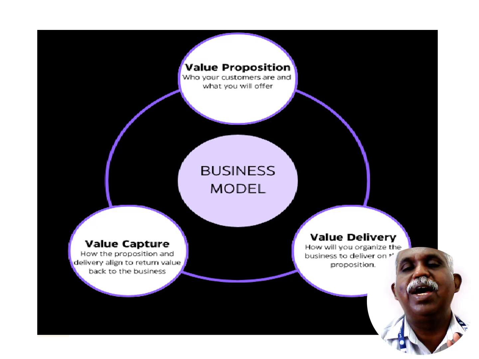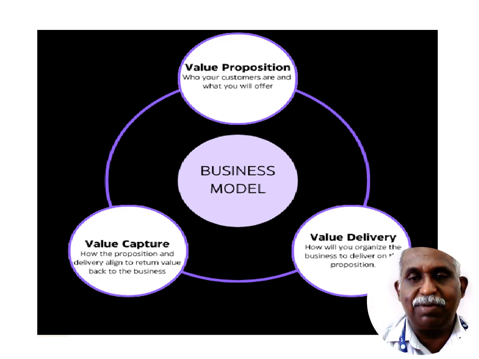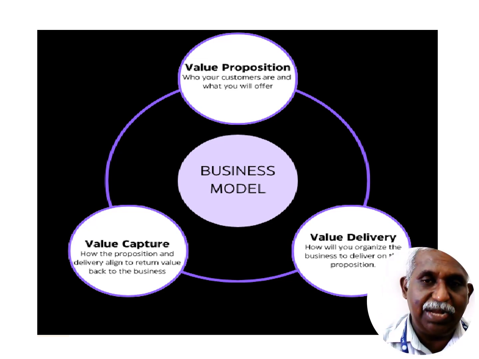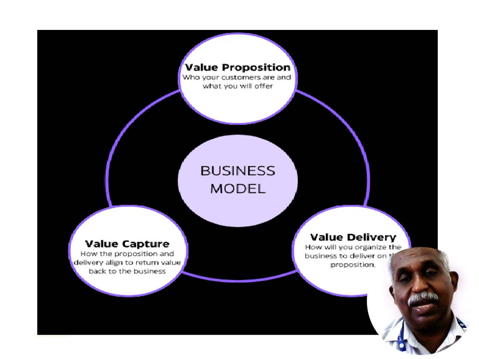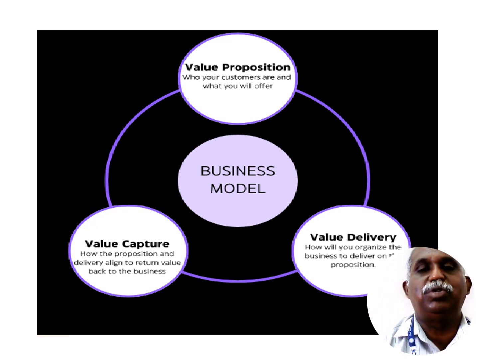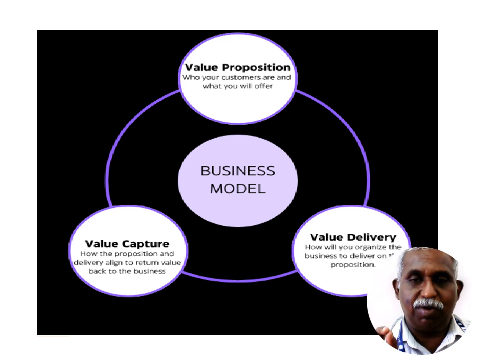Then, how are we taking this value proposition to the customer end? We reached the customer, customers are satisfied. The satisfaction only in the mouth will not return back. We need money in the form of return. So satisfaction of mindset returned with suitable money will boost our business again and again. So the major three things are value proposition, value delivery, and value capture. These are the major key parts of the business model.